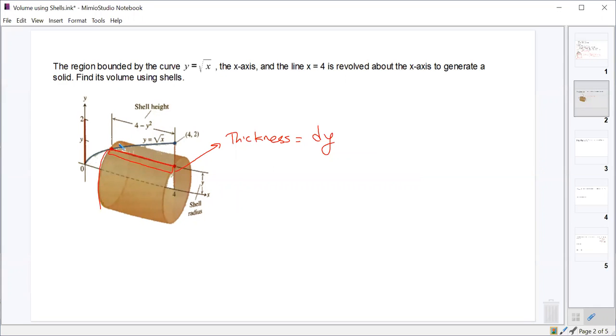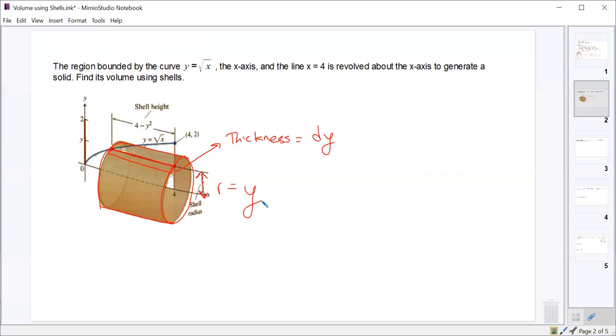And as we revolve that around and get this lovely little cylindrical shell that they'd already drawn for us, we would note that since we're going around the x-axis, the radius should just be the distance right here between the x-axis and that rectangle right there. And the distance between that rectangle and the x-axis is just the value of the function, right? Our radius is just our function.